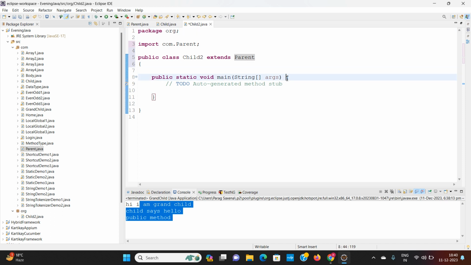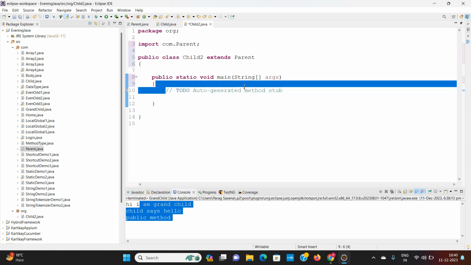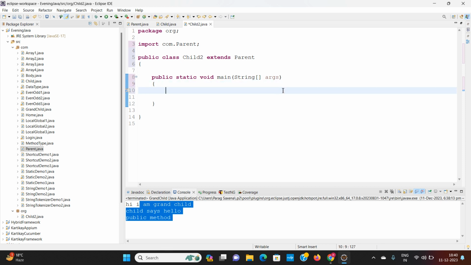Now here again, if I create the child2 constructor, it's not compulsory to give the name C, you can give any name, say OB.